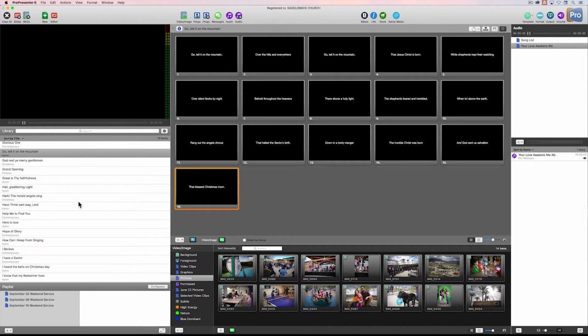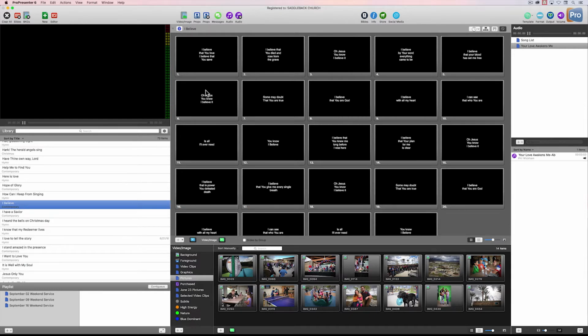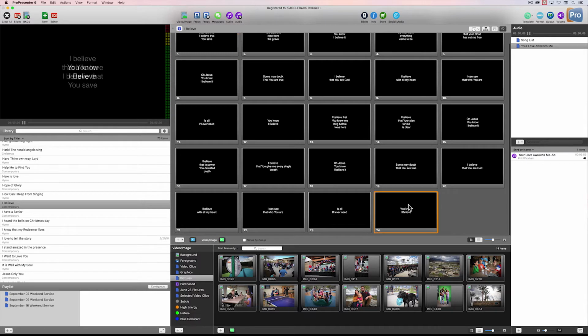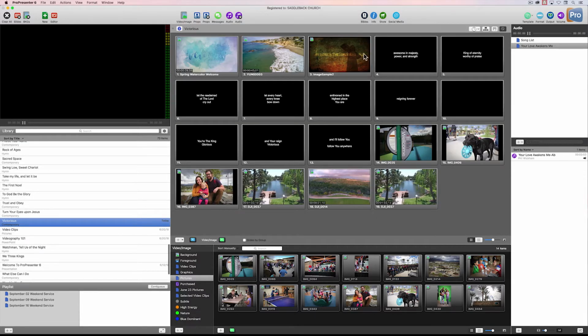If I wanted to, I could navigate to my next song real quick, which can be I Believe, tee it up. When the music starts, I click all the way through and I get to the very end. There's my last slide and then I clear that. What if I wanted a background though for these lyrics? Well, let me find my next song first. I'll click on Victorious. Wow, look at all this. There are a lot of items that can sit in your document, not just lyrics, and I'll talk about that in just a moment.